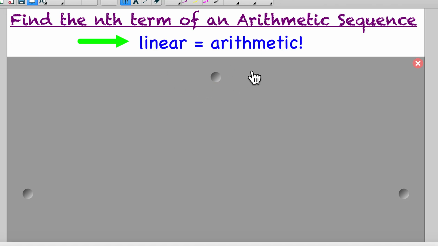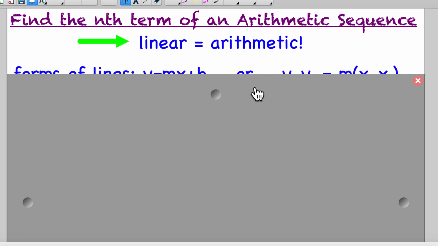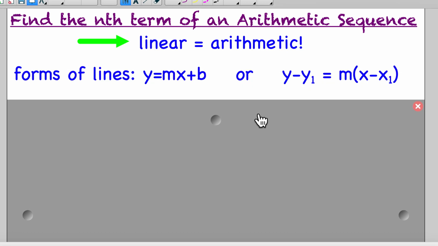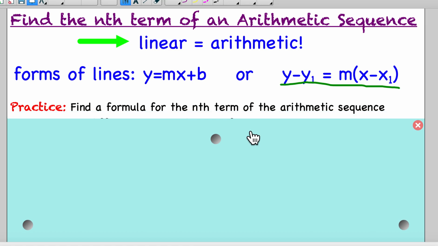And then if you need to find the nth term, so just working backwards, you can figure out all the term numbers if I give you the nth term. If you need to write the nth term, we did this yesterday too, you want to think of it like mx plus b form, but probably mostly it's going to be in point slope form because it's going to be easier this way. This b doesn't really make a lot of sense for us when we think about sequences and series, but this form does, right?